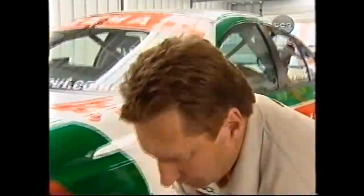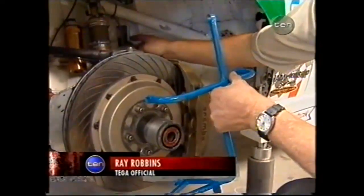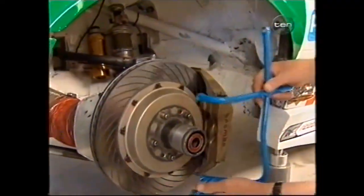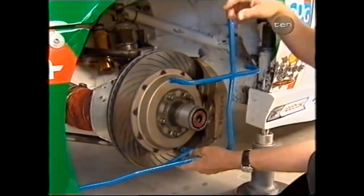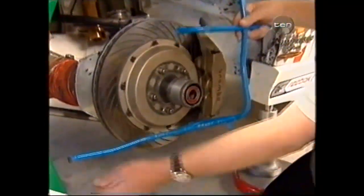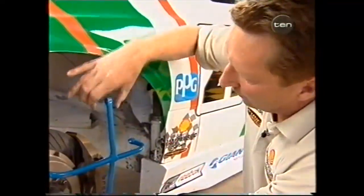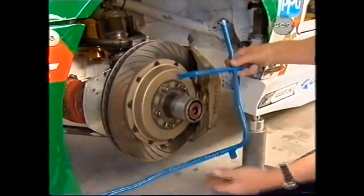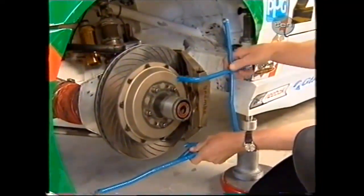Okay, this particular jig here is for checking the suspension points that are fixed in the body that can't be moved. So what we've got to do is remove the suspension out of the car, and then we sit that in the points, and we put a pin through here, here and here. This is the top shocker point, this is the top wishbone, this is the lower control arm, this is the caster bar. And this jig just goes in there, and every measurement has to be within a 20mm sphere of those points. And this tab here is the elongated point from the Tiga datum at the rear of the car.